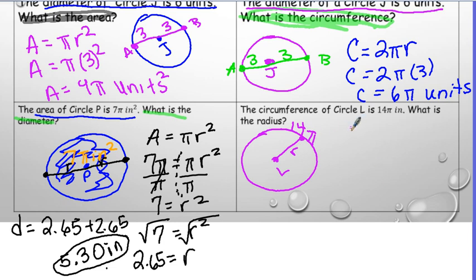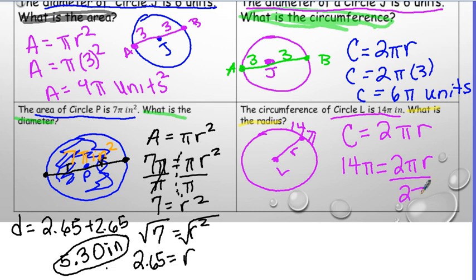So I'm going to use my circumference formula. It's 2 pi r, and they told me that this is 14 pi. This is the part they gave me, and I'm going to go back and highlight the part that it wants me to solve for. That's this right here. 14 pi equals 2 pi r, the radius. So I am going to divide both sides by 2 pi because I want to solve for r.